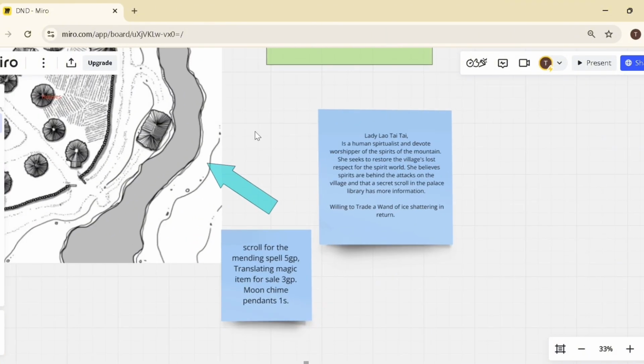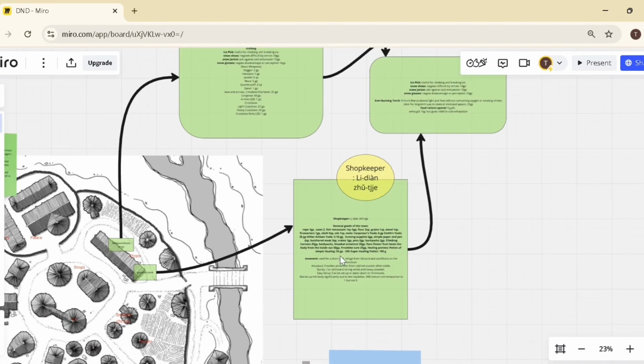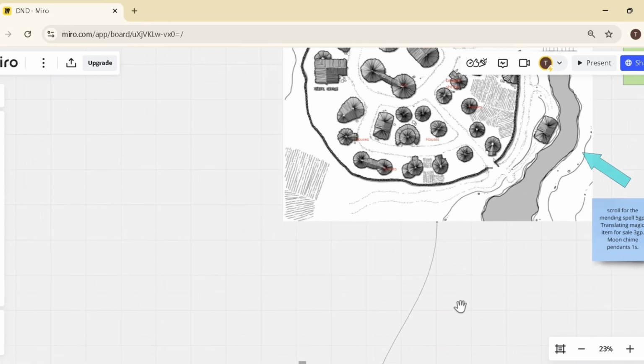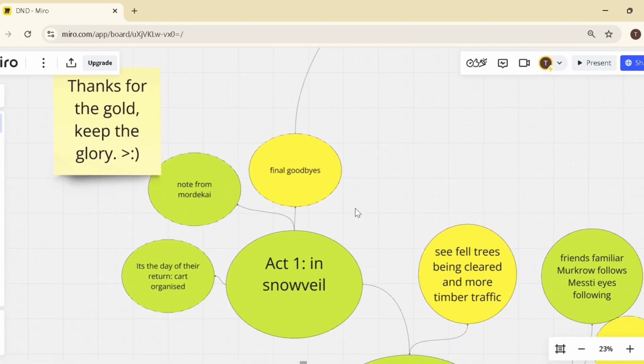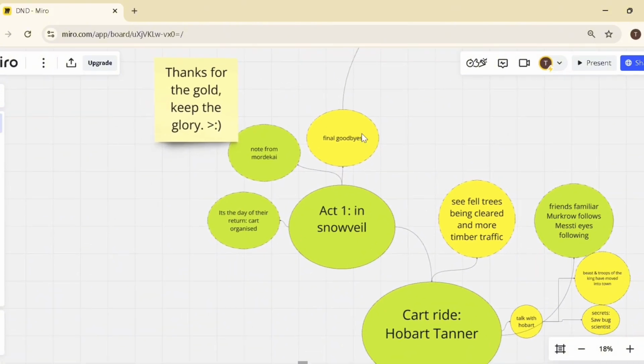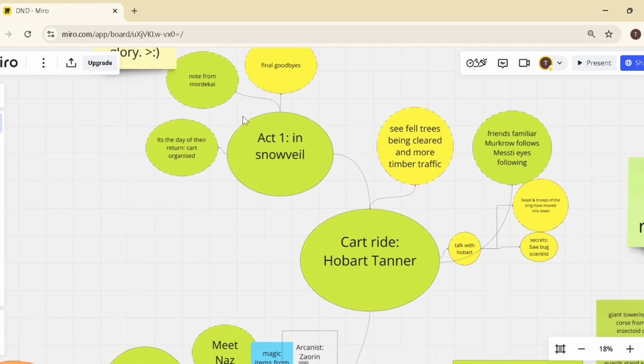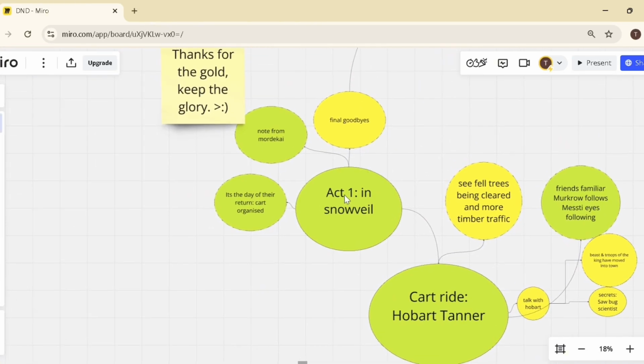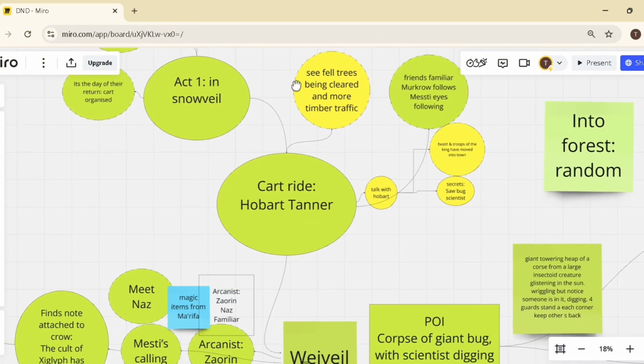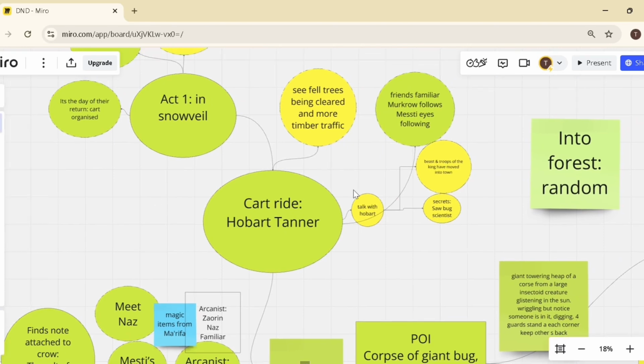Here I'm showing you a look at the little cluster of notes I'm currently using for our current game. We will just move through this brain card, and as my players complete certain acts or scenes, I will just mark them off in red. Act 1 and the Cartwright has already been completed, so I just need to go ahead and change the color to red to indicate that we have already completed this section.